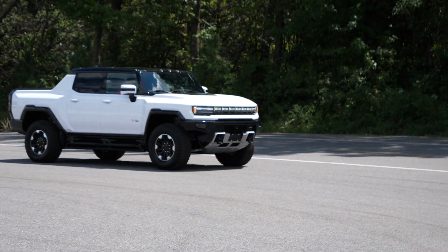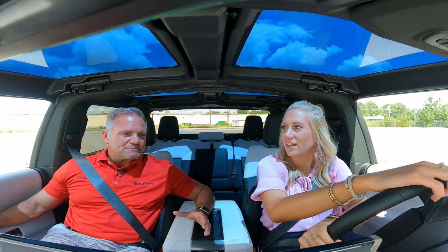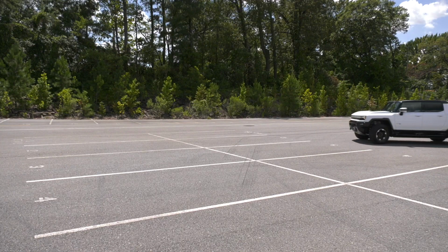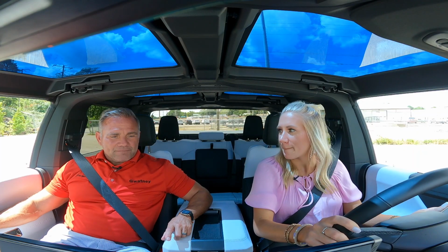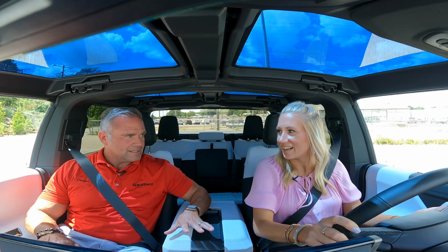Okay, let's get off crab walk. Let's do another one. It's called Watts to Freedom. What they mean by that is the vehicle is going to put the maximum amount of watts to the motors that the batteries are capable of. This thing will do 0 to 60 in 3.2 seconds. So this is probably going to be the fastest you've ever launched any kind of car, either Corvette or anything. Okay, all the way to the green line. All right, let off the brake.